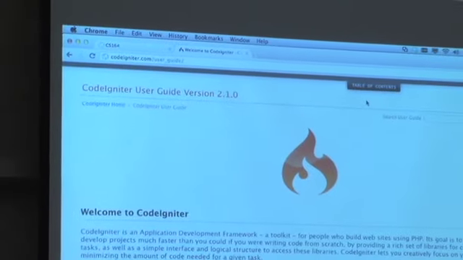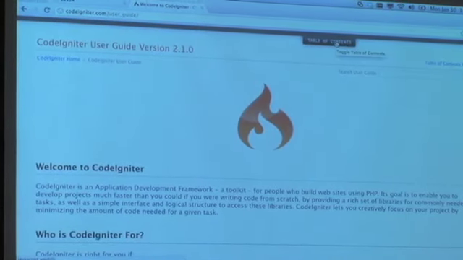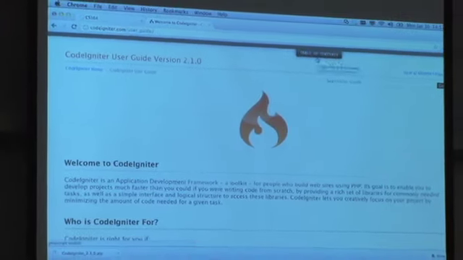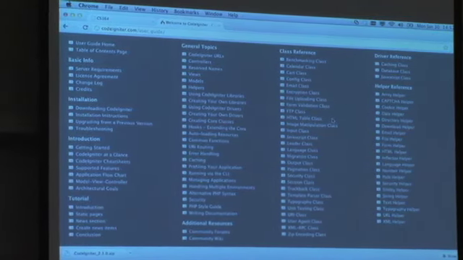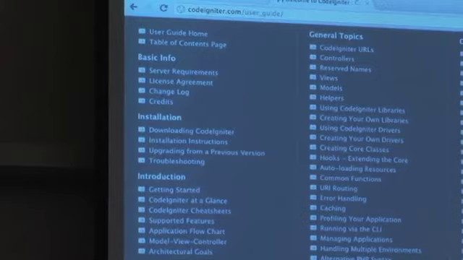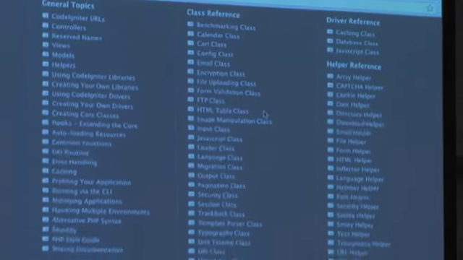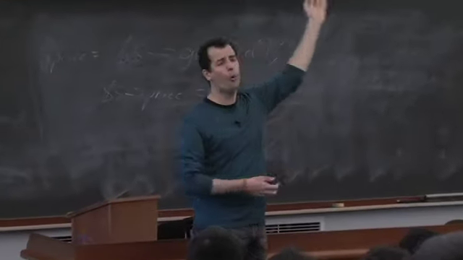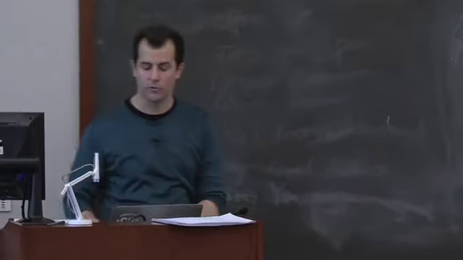And what you'll see here, frankly, I always forget about this. Bad user interface, but if you want to see the table of contents, you have to remember to click up here, and then this comes down. But this is to say there's a whole lot of functionality. And we're not going to care about most of this, but what the laundry list of functionality means here is that if you do want things to manipulate images or form validation or a whole bunch of common tasks, kind of comes for you out of the box with something like this.